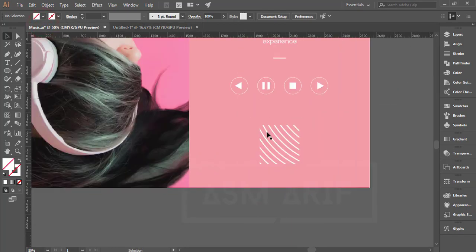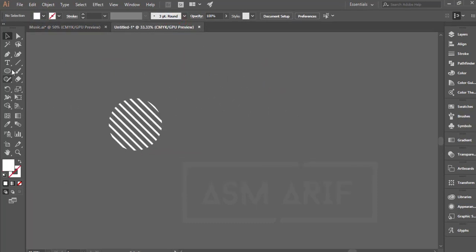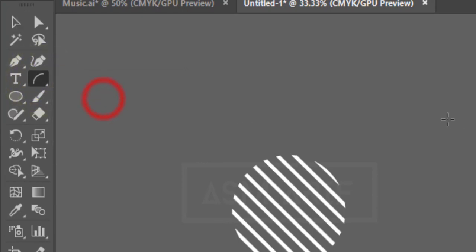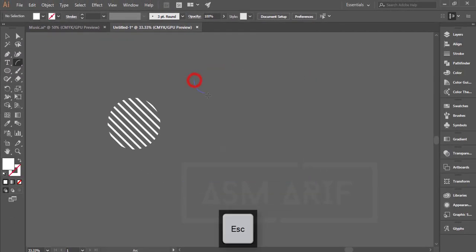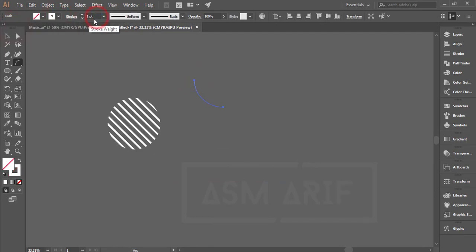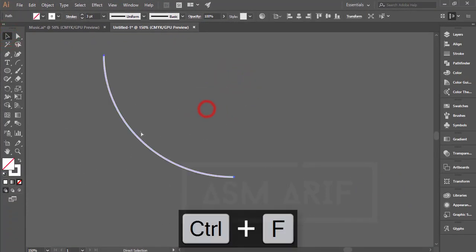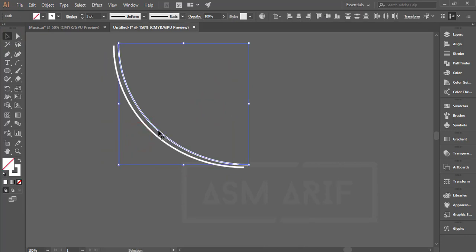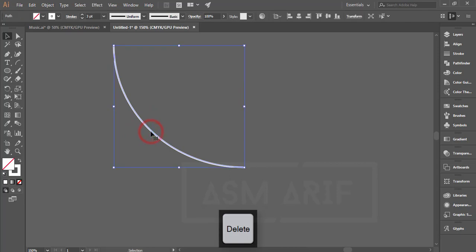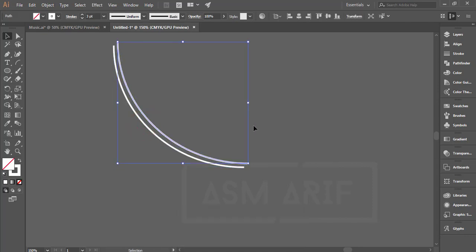And here is another shape like that. So how to do that? That's easy. Here is the arc tool, select it and draw an arc like that. Yeah, that's good. Give the stroke thickness around 2 or 3. Same process, Ctrl C and Ctrl F. Ctrl C for copy and F for paste in front. When you are taking the spacing, make sure it's the same space when you move this one. Yeah, that's good.